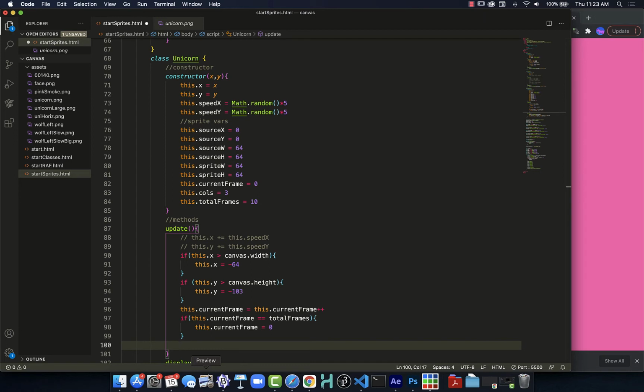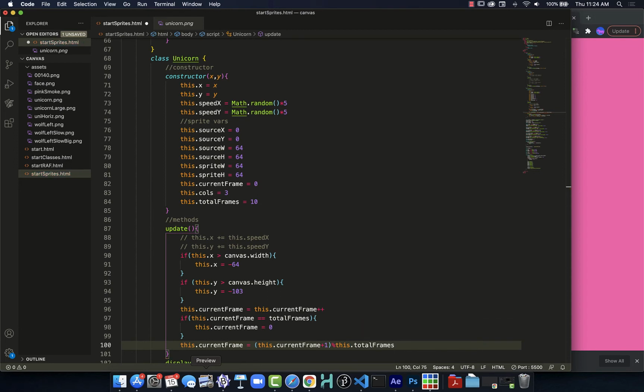My preferred way of writing it uses the modulus math operations. We use the modulo operator, and what that does is it does long division, but we only keep a remainder, and that allows us to just create a repeating number loop, and it just is a cleaner way of writing it. So instead we'll say this.currentFrame is going to be equal to this.currentFrame plus 1, and then we do the modulus math operation, which is represented by the percent sign, this.totalFrames.